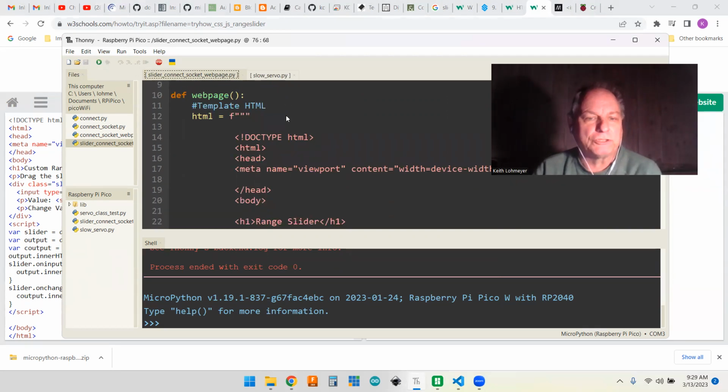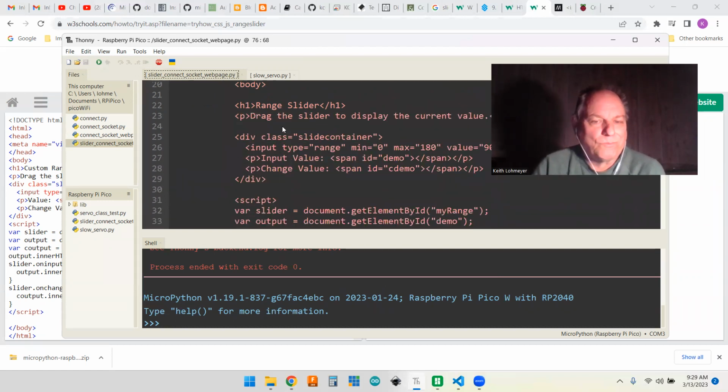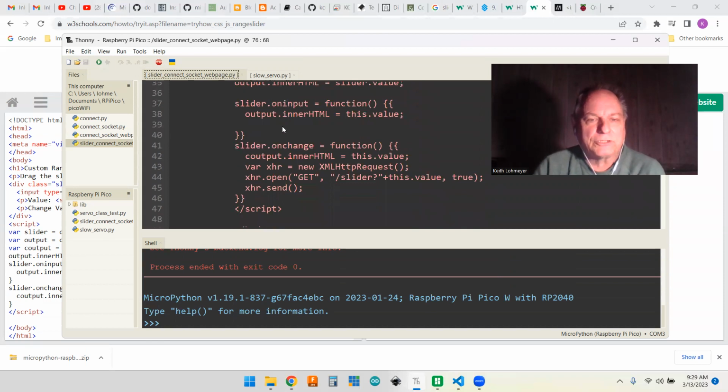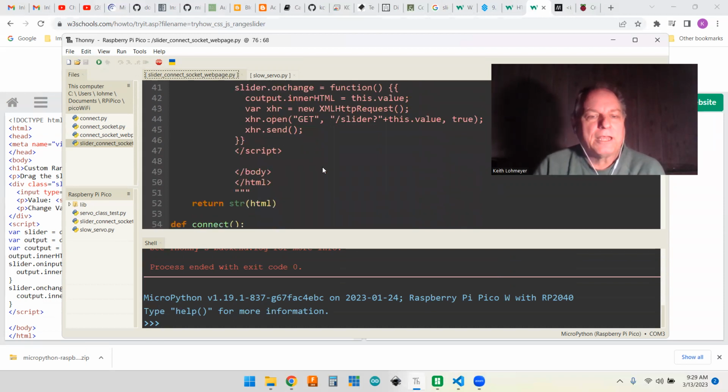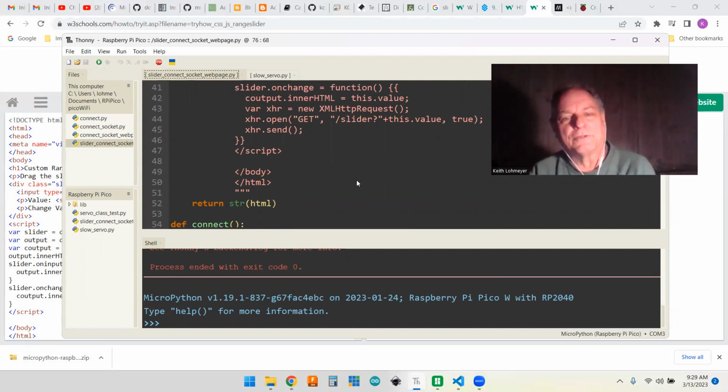But what you're doing here is creating the web page and using this format string thing. You can do this and get that. The only difference was I tried this first. I said, okay, I'm going to just copy and paste it from W3Schools over there, and it came up with an error, and I had to figure out what that was.